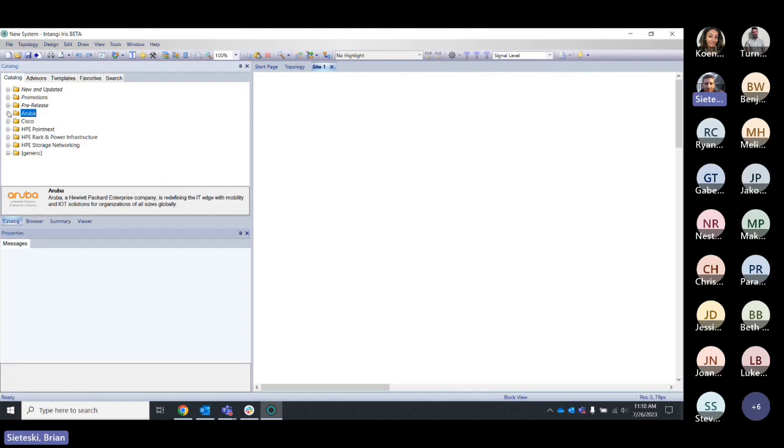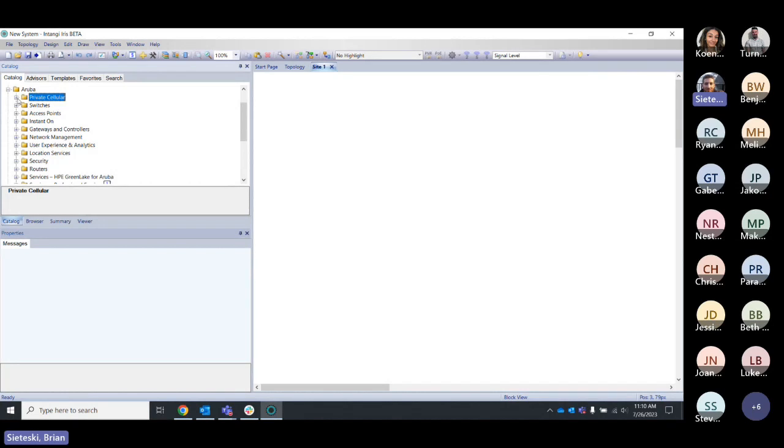So jumping into things, I'm going to dive into the Aruba folder, and there's definitely the most content around Aruba in terms of this platform. Like if we look at promotions, which is irrelevant, pre-release is not important this time. You're going to see point next, limited options, rack and power, storage, right? Not something that we touch, but you're going to see Aruba in comparison. This is the meat and potatoes of the platform in the sense of how we use it. Most folders in here are relevant, but there are certain ones that you're probably not going to touch on a very often basis.